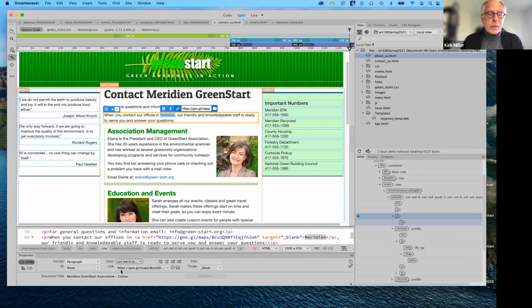You need HTTP or HTTPS:// and the link to that website. Then my recommendation is for absolute links that link to an external site, that you use the target blank, so that when you click on it, it will open up a brand new tab in your browser. And it will be easy for the viewer to navigate and go back to your website and continue watching or reading and exploring what you have.